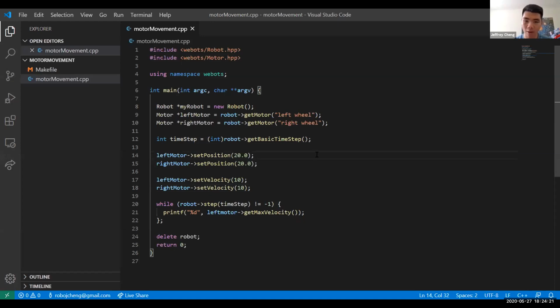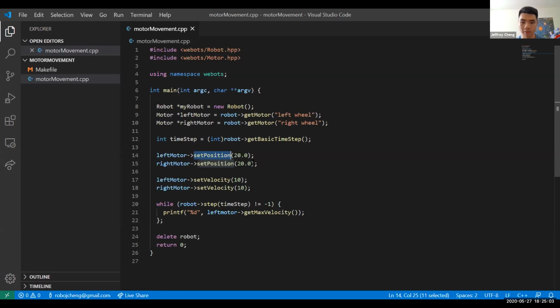So basically, how it works is you set all your motors up like this, like Victor said before. You have your left motor object and your right motor object. Then from there, you need to set positions. How set position works is, whenever you set position, it sets a target in radians of how much you want your robot to turn. So let's say your motor hasn't moved at all. That means it would have an encoder of 0 radians or 0 degrees. I'll just talk in degrees for now. It makes things a little bit easier. So initially your robot has 0 encoders in it.